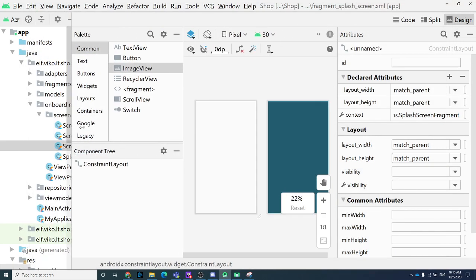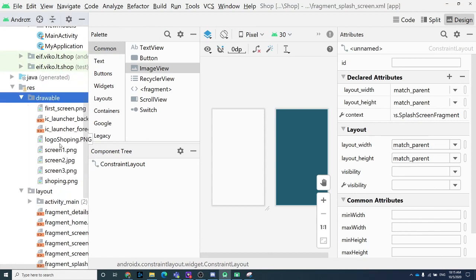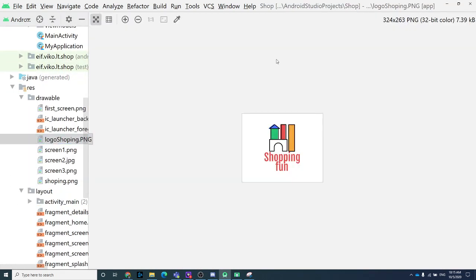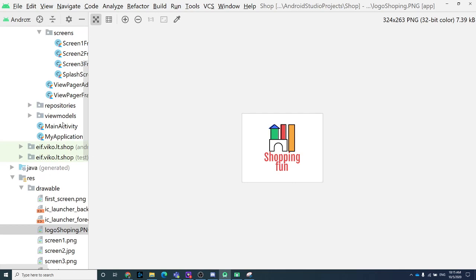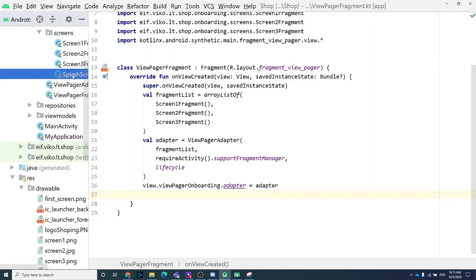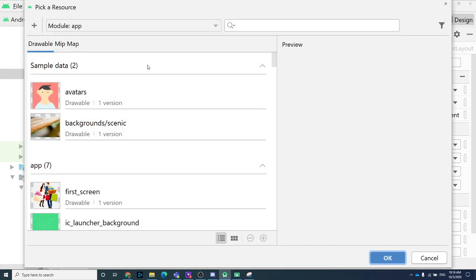Why is it not here? We go to drawable, we find logo shopping, logo shopping PNG. Okay, we go back to our image view.